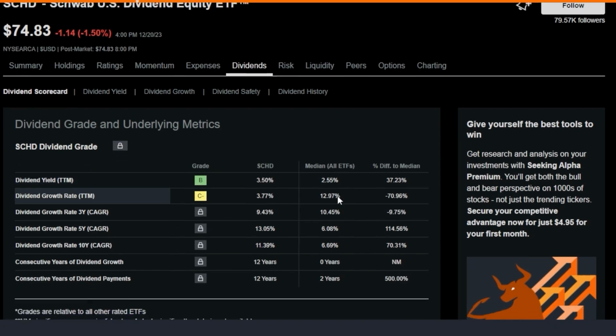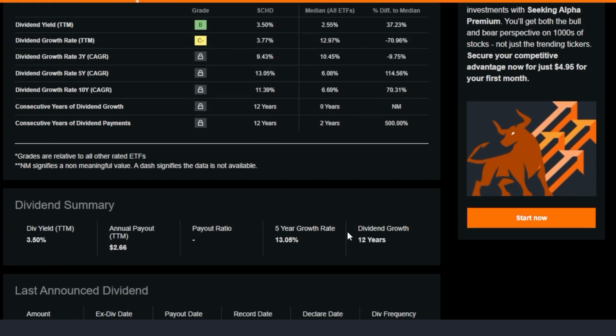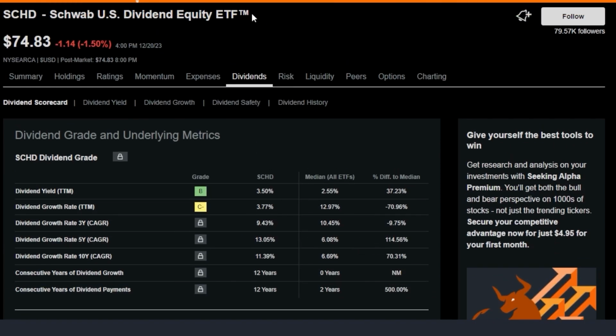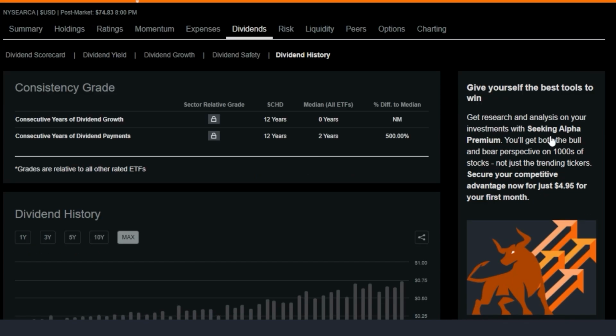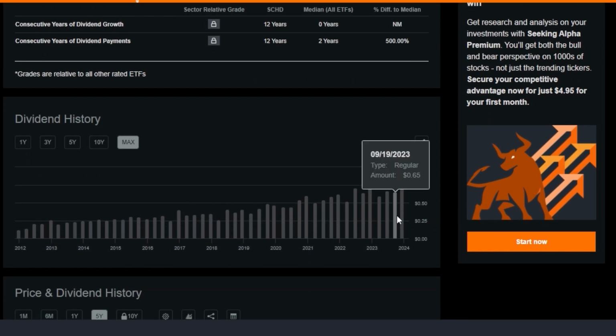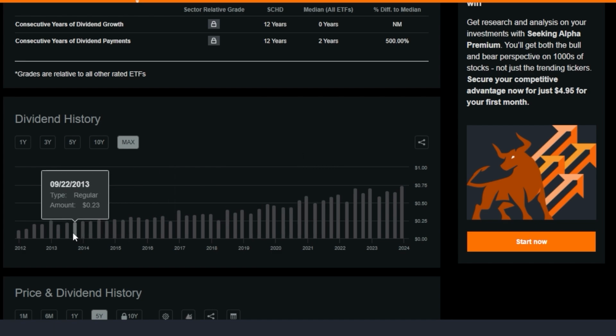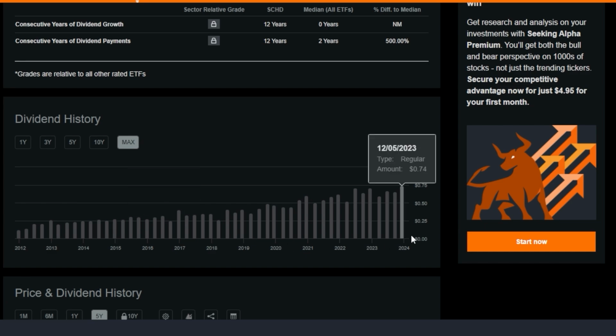Now, you might be asking me at this point, what's an actual example of an ETF that does offer dividend growth and is also well diversified? For this example, we'll look at the SCHD ETF, the Schwab US Dividend Equity ETF. Going back to dividend growth for a second, you can see that over time, every single quarter that SCHD has paid a dividend, at least historically speaking for the most part, has continued to get larger and larger and larger. Take 2014, for example. Back in December, SCHD paid 28 cents on a quarterly basis, where just as of recently in December, SCHD is now paying 74 cents on a quarterly basis.